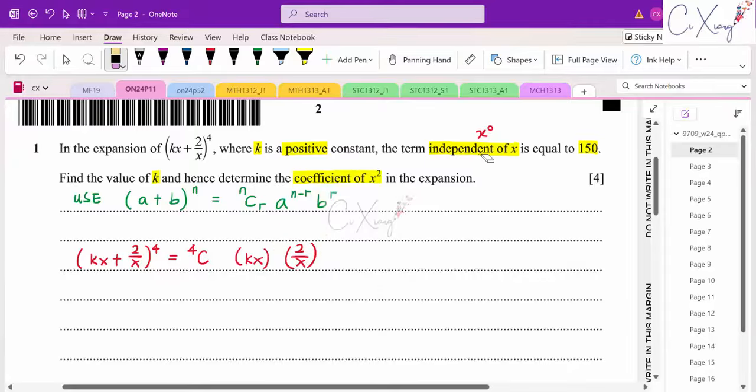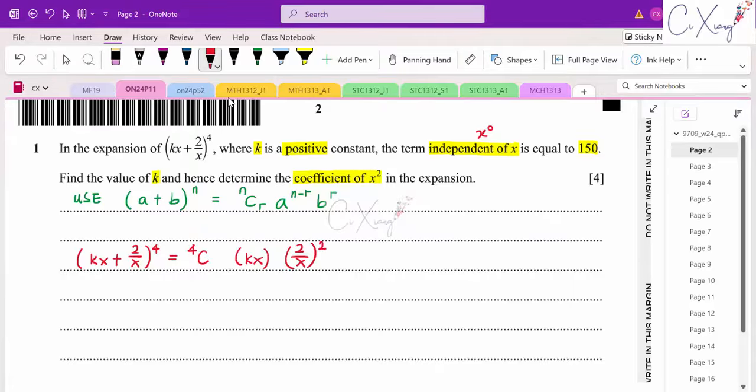Since we are interested to get the term independent of x, which is x power 0, to get x power 0, I know that the power for the x here and the power for 1 over x should be the same. Which also means that I will have 2 and 2 here. Because after you expand it, you will have 1 over x power 2. Then when you expand this particular bracket, you are also having x power 2. So x power 2 divided by x power 2, you get something that is independent of x. And you double check the power, 2 plus 2 equals n, 4, which is a valid pair of power. Then here you should know that it's 4CR, therefore you put it as a 2.